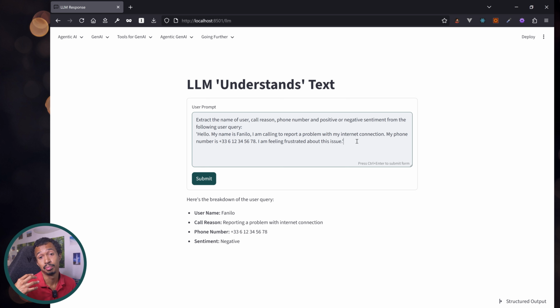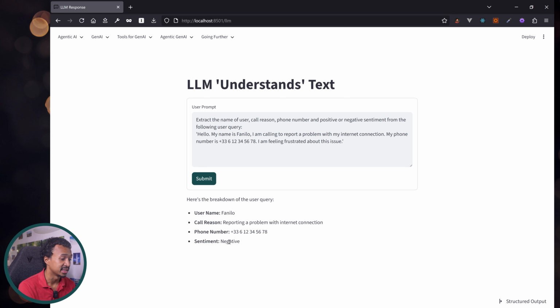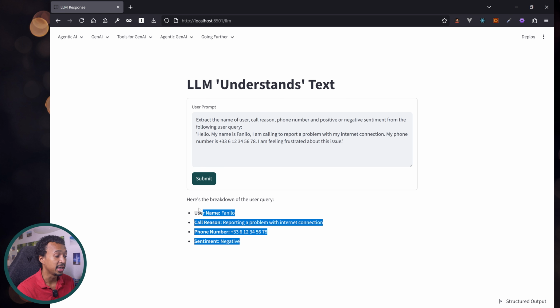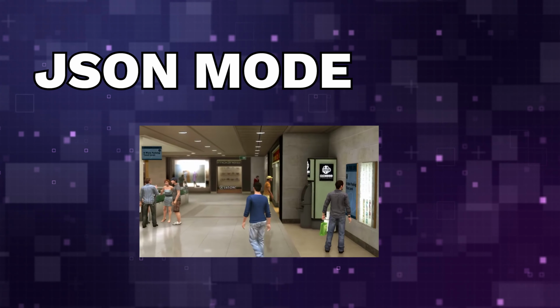The thing is, from a purely developer perspective, I don't like parsing this markdown, and you have noticed that sometimes this sentiment is negative, but sometimes it's negative because I'm frustrated. So it's not very clean. Maybe I can do more prompt engineering where I say, and here for positive or negative, I really only want positive or negative. But anyway, I don't want to parse this markdown. I want the LLM to respond with some JSON, structured JSON.